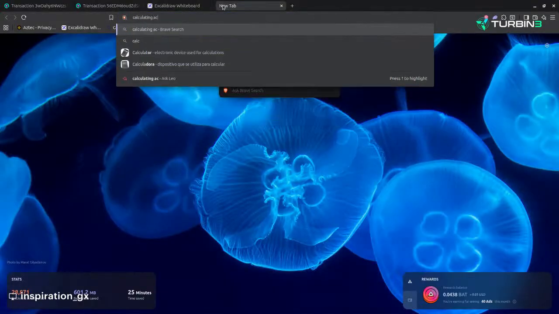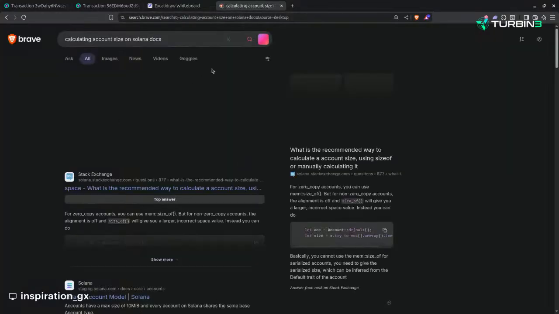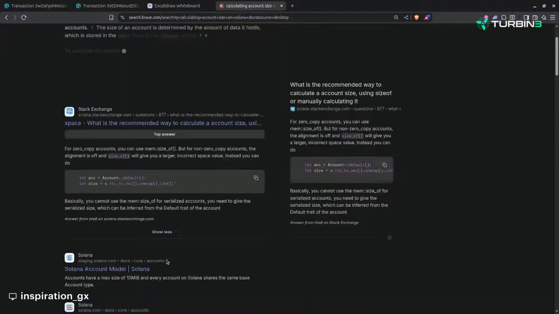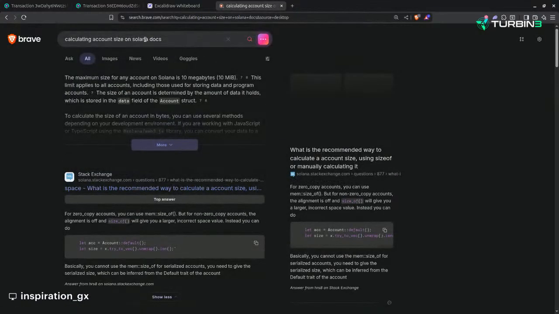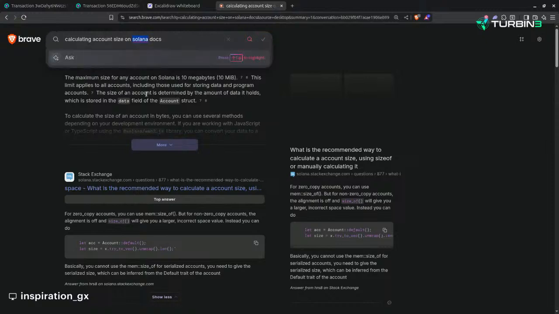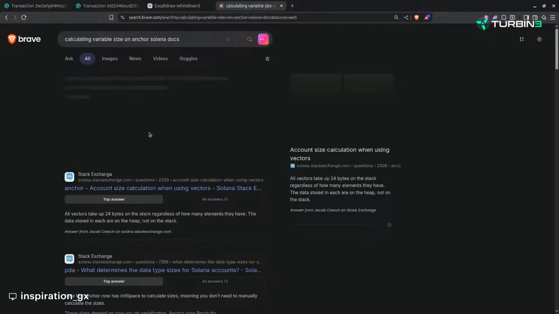Calculating account size on Solana docs. Anchor. I should have used Anchor, but Solana account model. On Anchor, there's no account size variable. Anchor Solana, I'm just combining keywords now. Okay, let's see what this one will bring up.